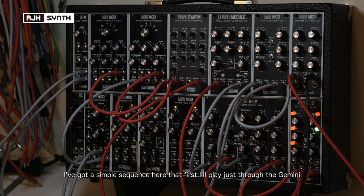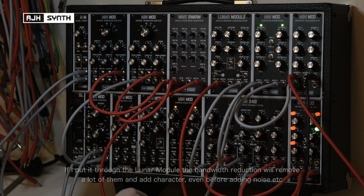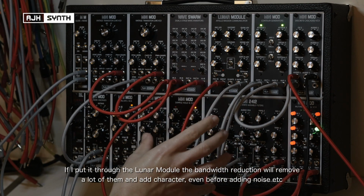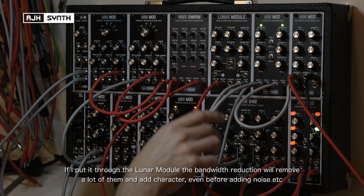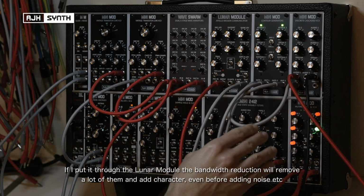So I've got a very simple sequence here, which I'll first play just straight through the Gemini. And you can hear there's a lot of bottom end on that sound. It's got quite a lot of spread of frequencies. Whereas if I put it through the Lunar Module, the bandwidth reduction will get rid of a lot of that and start adding a lot of character, even before you've started adding all the noise and so on.